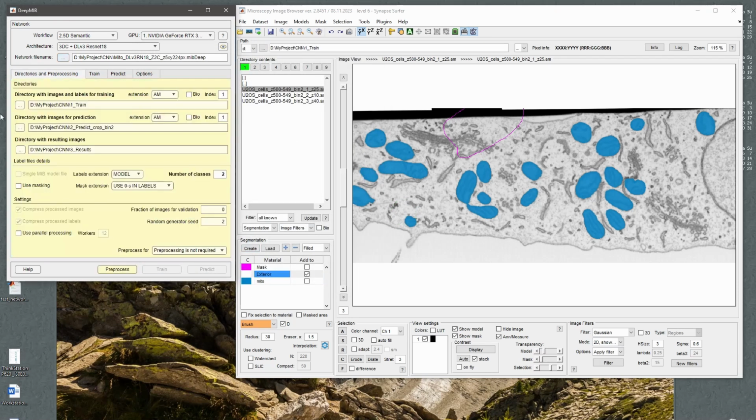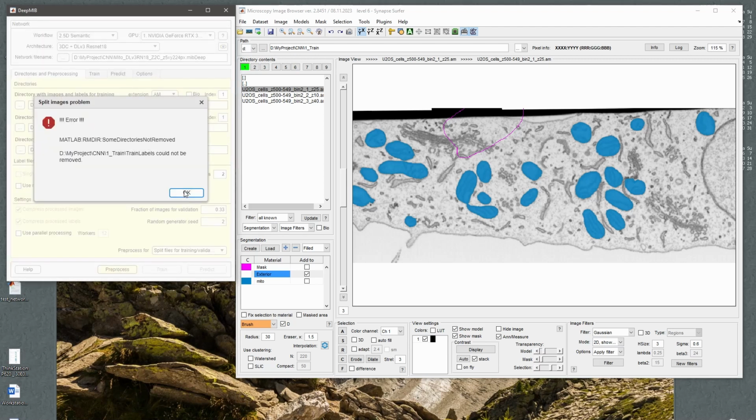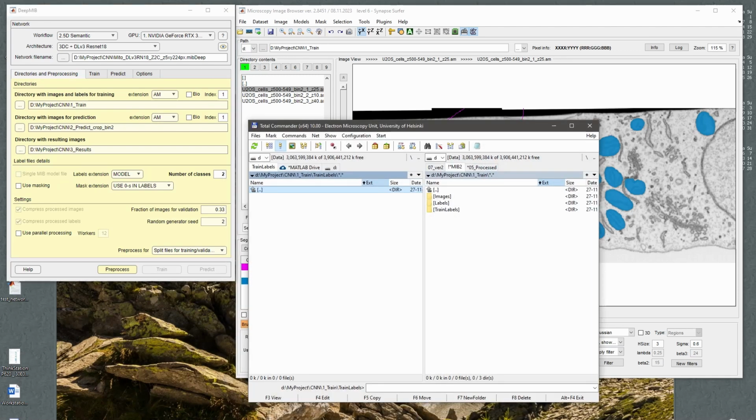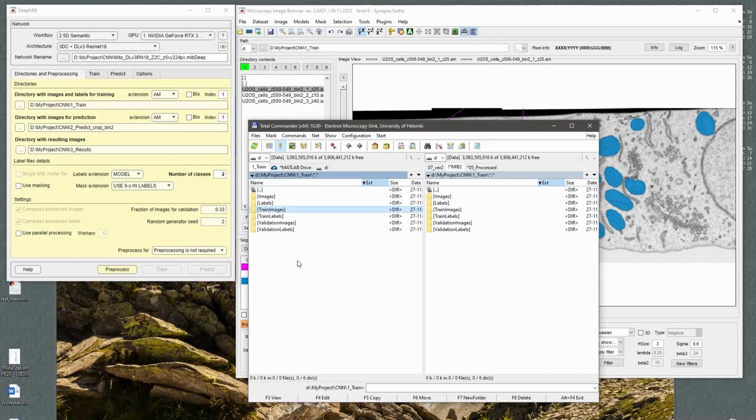I will split here. I'll put back 0.33, pre-process, copy. These cannot be removed because of something. Process. Yes. So I have these 3 images here, and 1 image there, just to show how it looks.